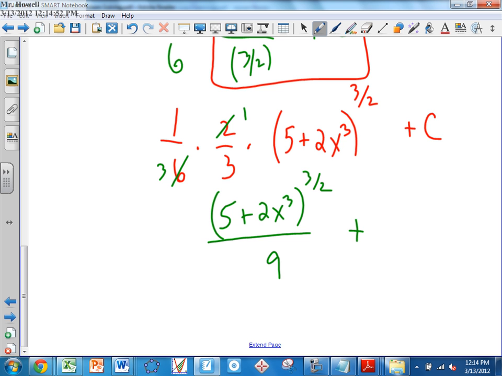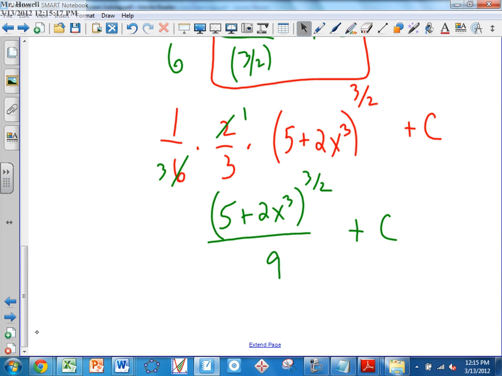And I could really put c over 9. I could distribute the 9, but it's still a constant. Remember this whole thing we talked about with k and c? A constant is a constant. If I put c over 9, because technically I should, or over 3, I should be distributing the 6 to everything, like 1/6. But this would be over 6. It's still a number. It's just a constant. We don't know what it is, so it doesn't matter at this point. Okay? So this is what the integral turns out to be, actually, right here.